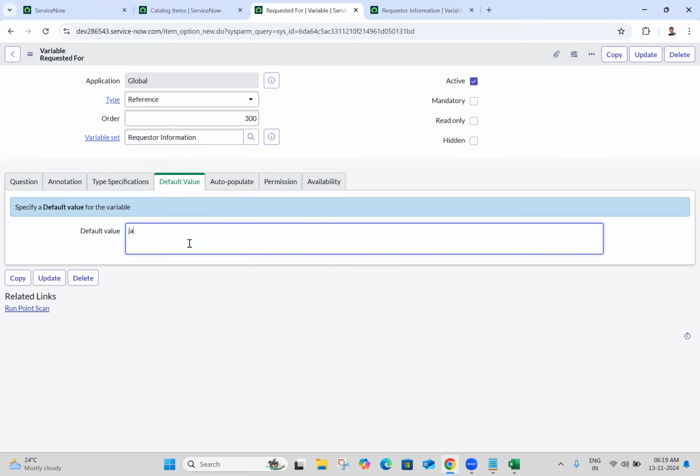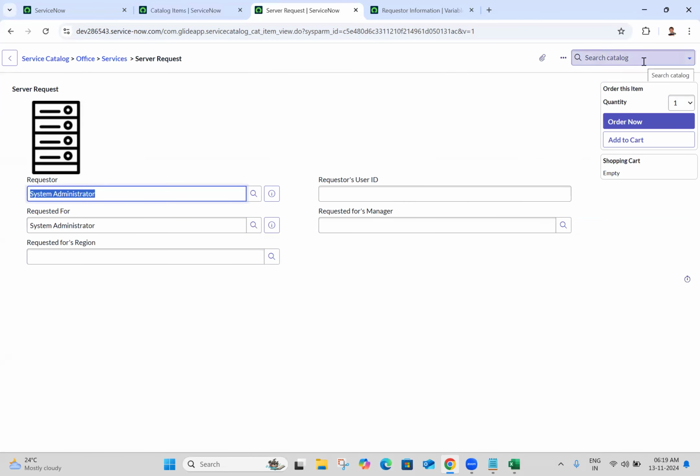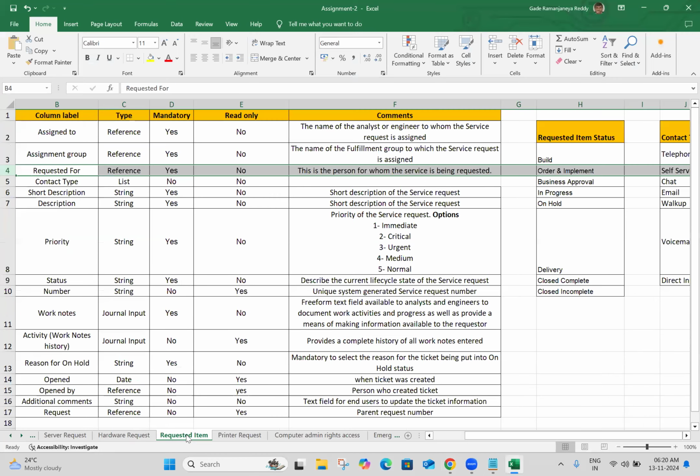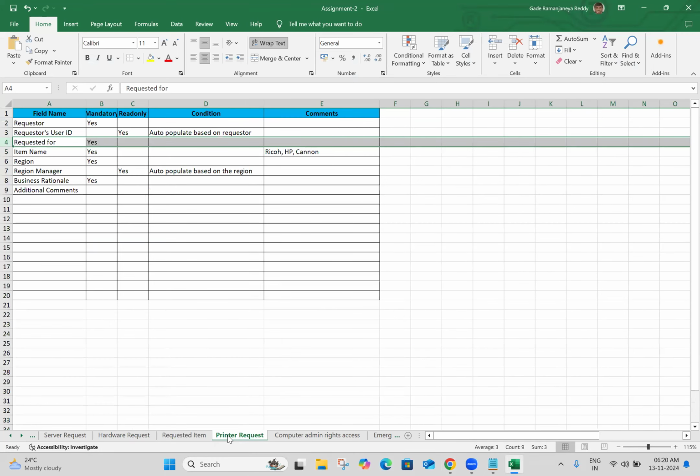So default value, JavaScript. Next. Requester's user ID, if it is available in all catalog items, I may make it mandatory here itself.